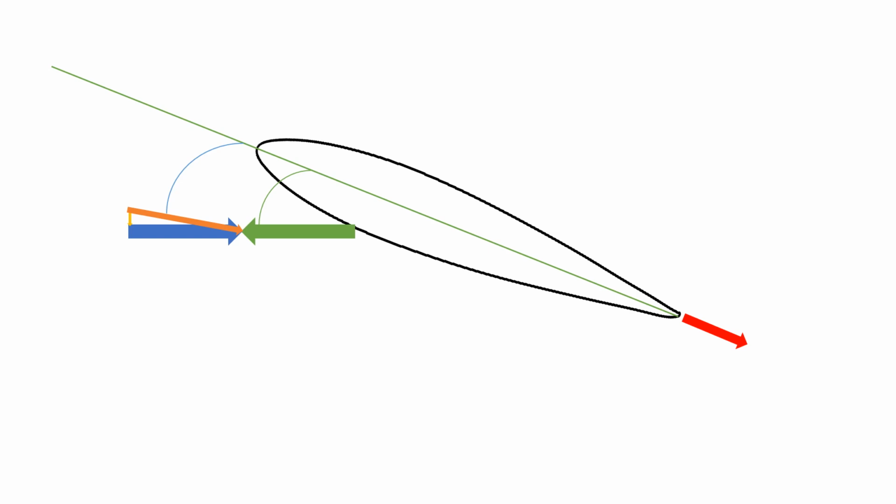All right, now lift is always produced perpendicular to the relative wind. So this is our lift that is generated by the relative wind flowing over this rotor blade. All right, now perpendicular to the direction of the blade is the vertical component of lift. So this is what actually lifts the helicopter.